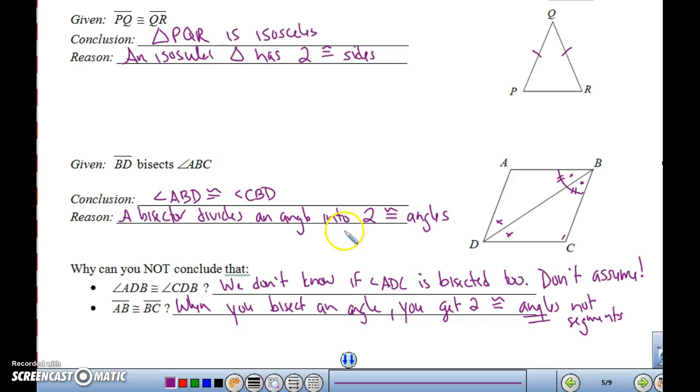So it's very important when you're dealing with definitions to be very precise and to apply what the definition says to your answer. So you should be able to, given a definition, draw a conclusion based on that definition and use proper terminology to get it. All right, that's all for today.